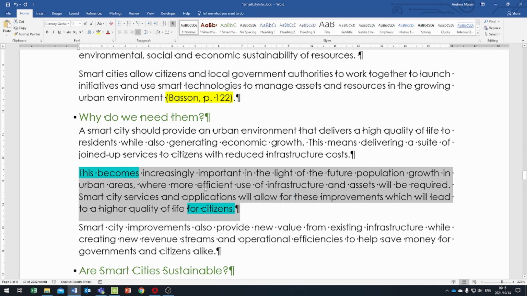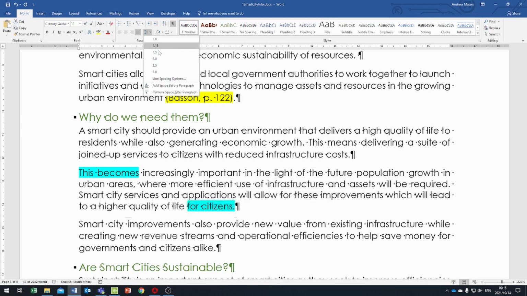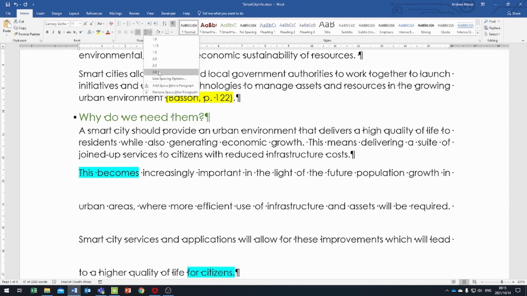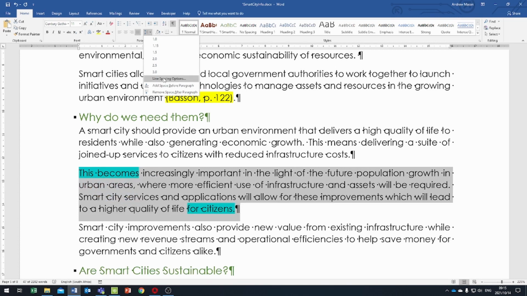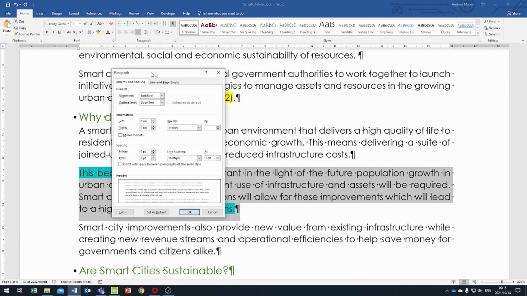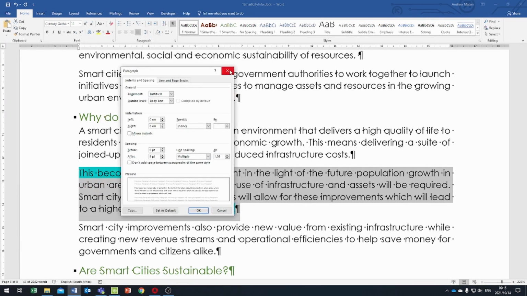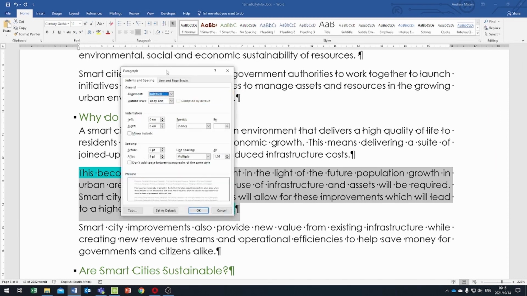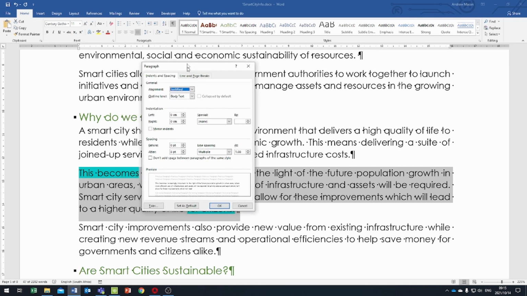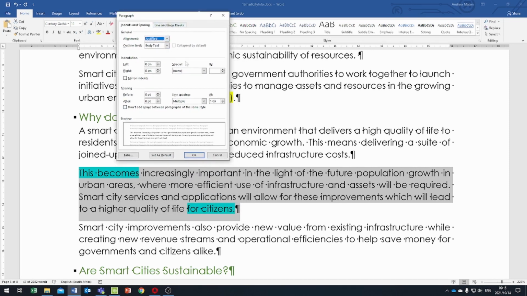We're going to be editing this and changing the line spacing. Now, people go to the ribbon automatically and see the line spacing options in the paragraph group, and they find there's nothing that says 12 points exactly. If you're not finding what you're looking for here, you go to your line spacing options. It opens a paragraph dialog box. Another way to get to the paragraph dialog box is simply clicking on the more paragraph settings in the bottom of the grouping on your ribbon. It will bring up the same dialog box.